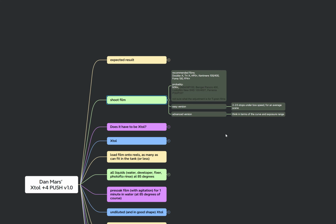So first you've got to shoot the film. I'm going to recommend Double-X, Tri-X, HP5, Kentmere 100, 400, FOMA 100, FP4, and then I put some probablys, like I haven't tried it. N74, I'm actually going to take it off. I don't know. N74 is both hard to find, and I don't know if it would be good. I'll take that off the list for now.